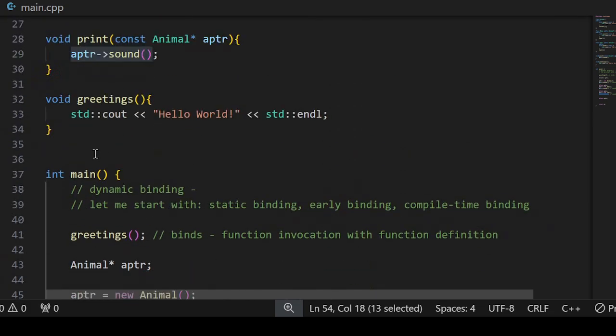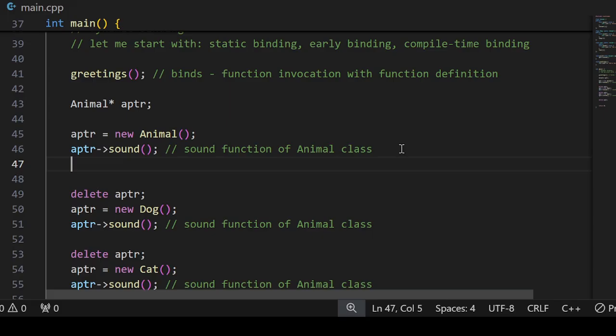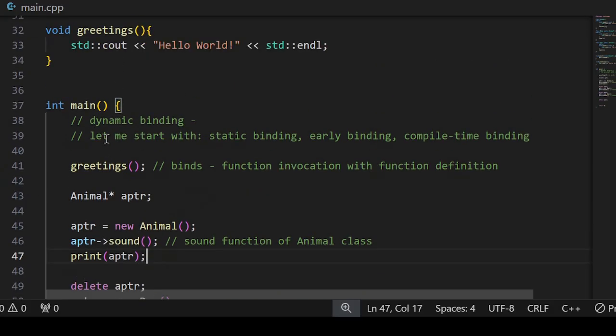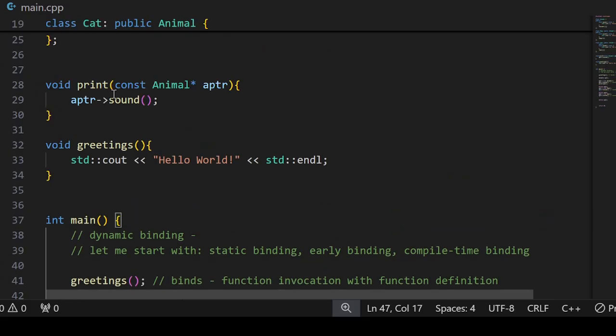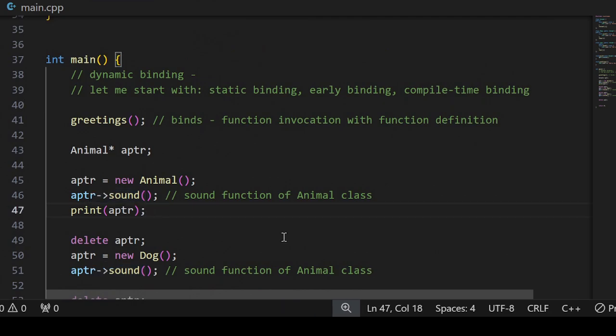But if I have a function like this print function, and I call this function here and pass this pointer to it, in this case, when the compiler processes this print function, it has the invocation of the sound function. The invocation of print is static. The compiler knows which function to call for this print.